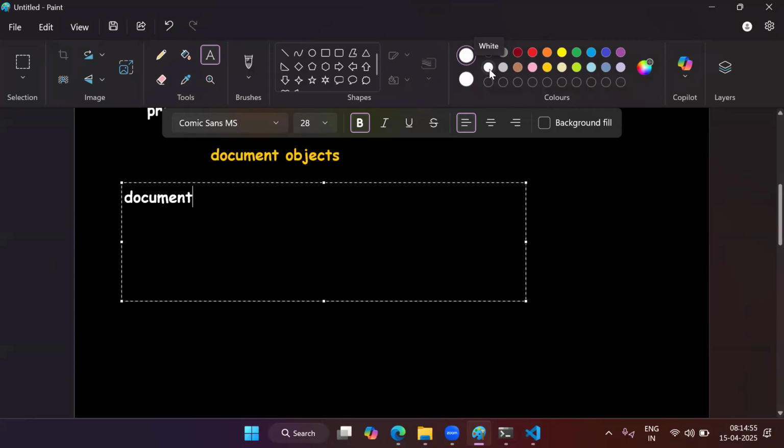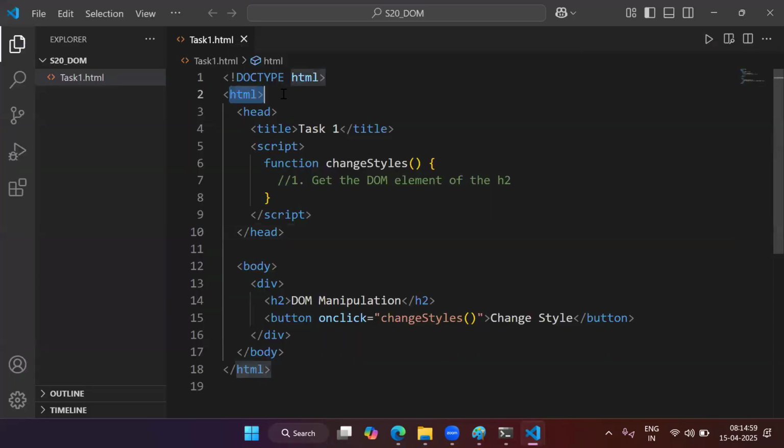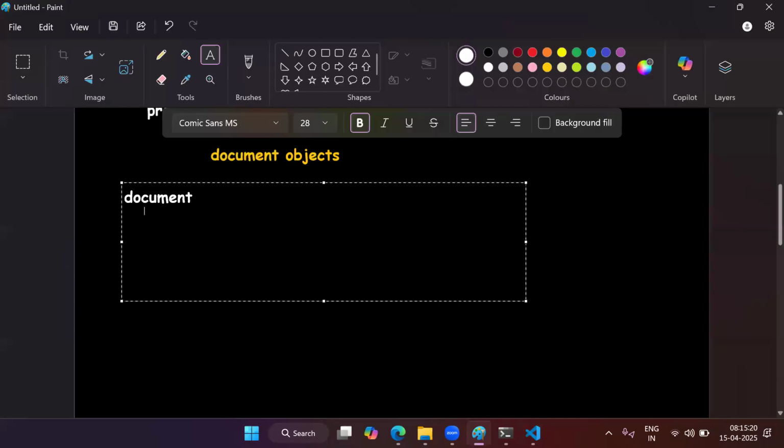What is the meaning of creating a DOM tree? For every HTML element, one object will be created. And that object we call a DOM element. And all those objects are arranged in a sequence, in a tree kind of structure. That structure is the DOM tree, starting with the document object. Under document, it will add HTML.